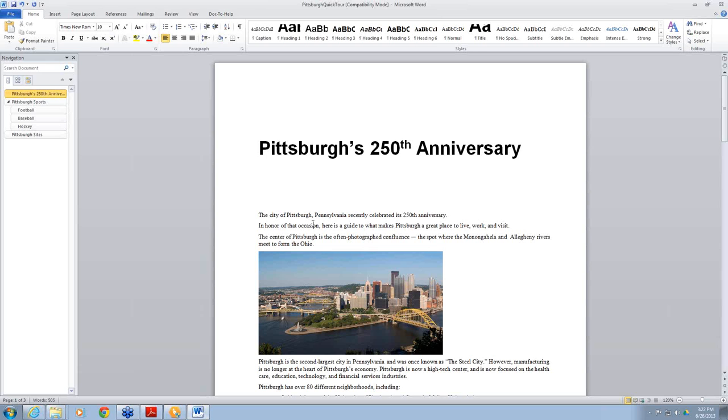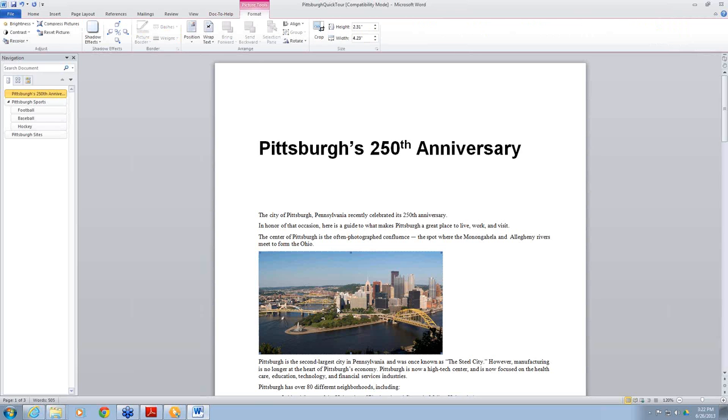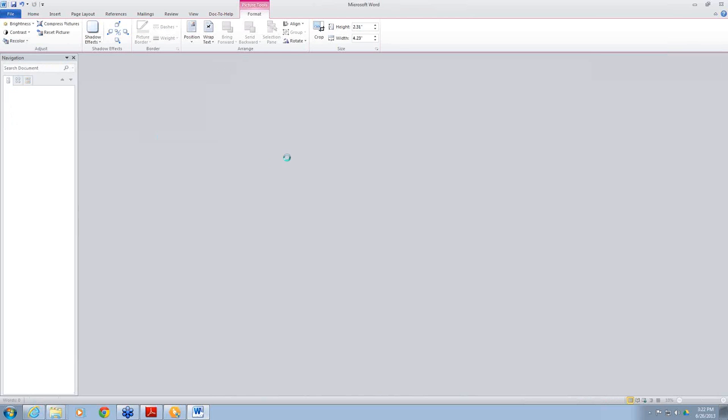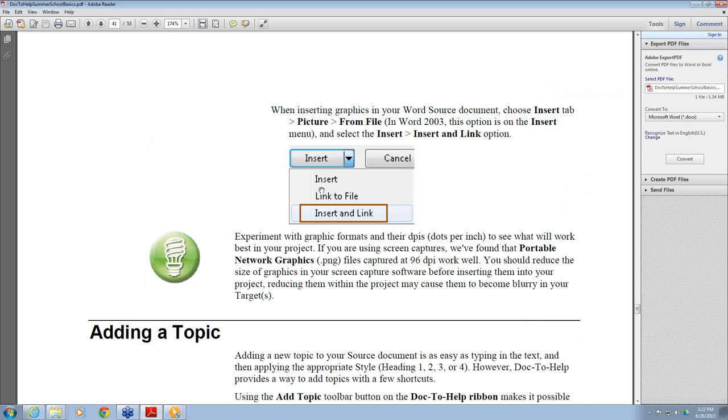And then also, if it's a linked file, then Word feels as though it has less control, less eminent domain over the file. So it won't try to change it or resize it. It'll just respect its original properties. So whatever you originally had for properties and the way that you originally had that screenshot set up is the way that Word will honor that. Okay, so it'll maintain the image's integrity and it'll make your Word file sizes smaller. So that's why we recommend doing Insert and Link.